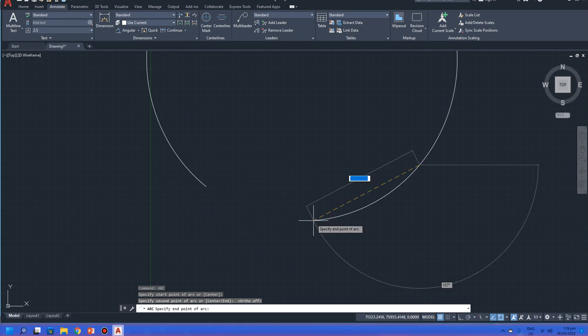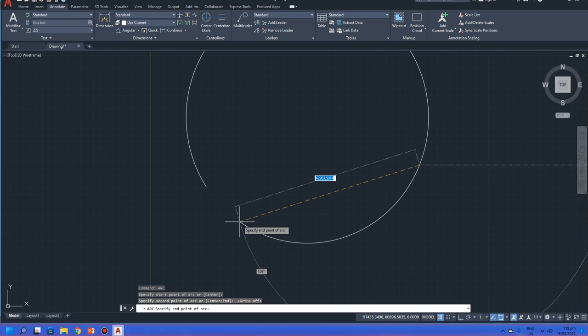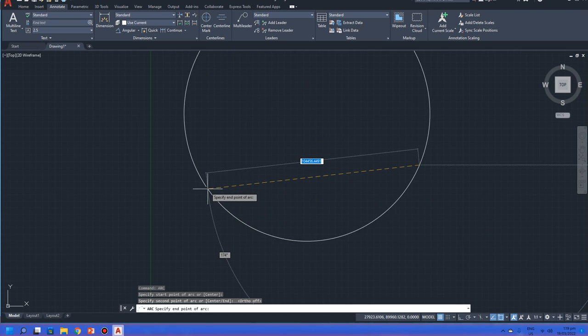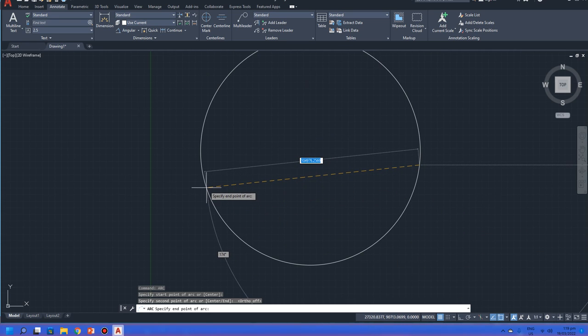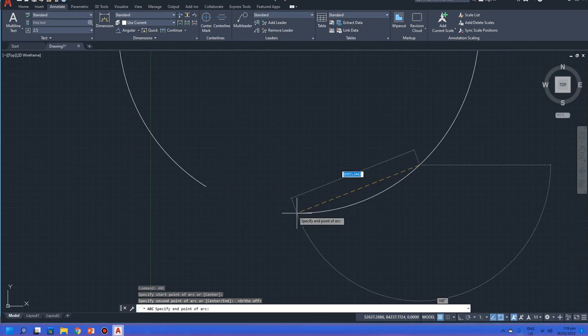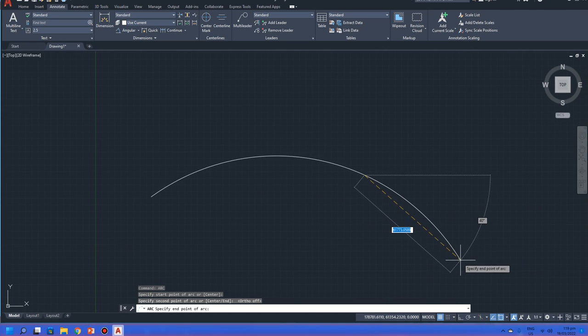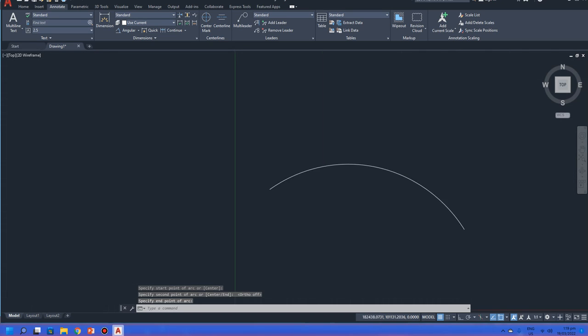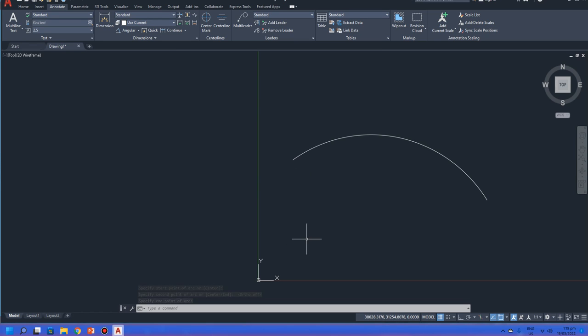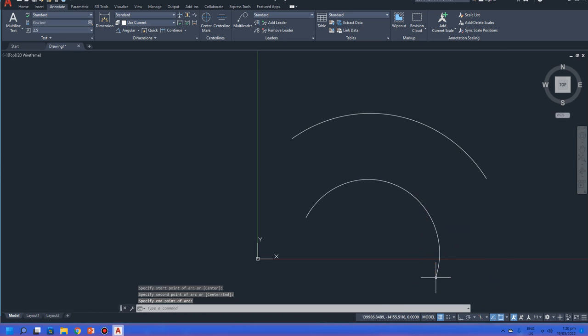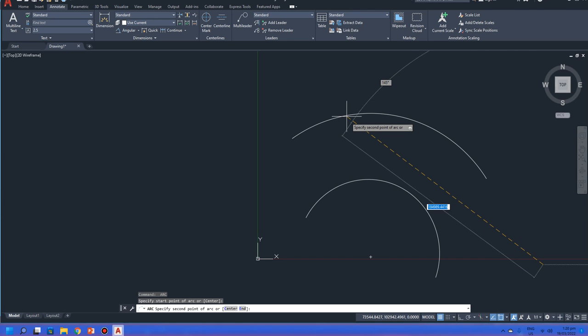And since arc is part of a circle, you can create a circle and just close it, but we are going to use an arc, so we are just limited to arc. Okay, so that's how you create arc. Specify your first point, then the second point, and drag to your desired length or size of your arc.